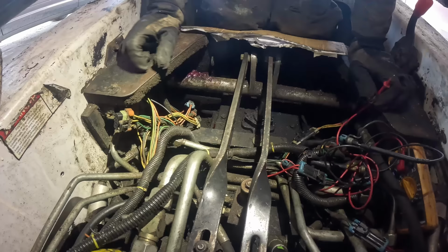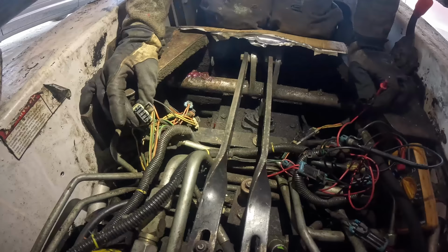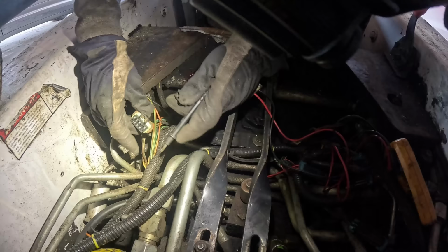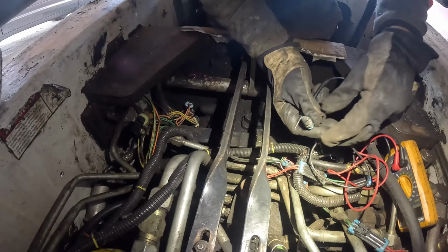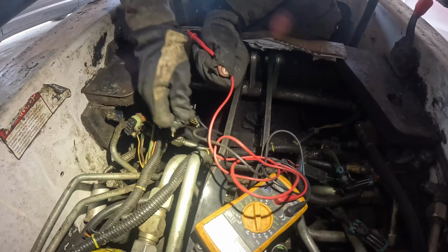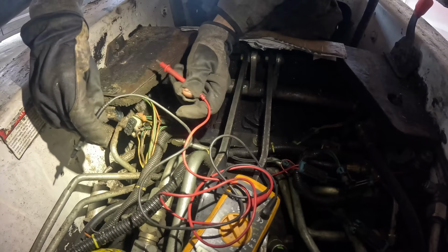So this is definitely the output side. And from here, we should get like 9 volts. Well, not from this plug, but rather from that plug there. Which one was it? Second from left. Oh, I need to press the button as well at the same time.